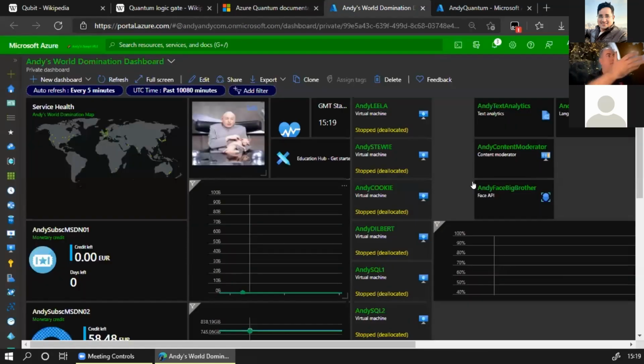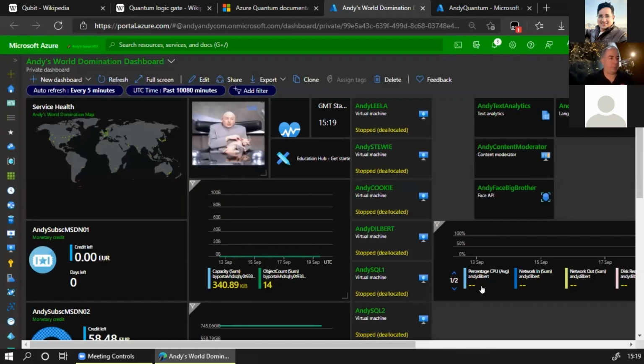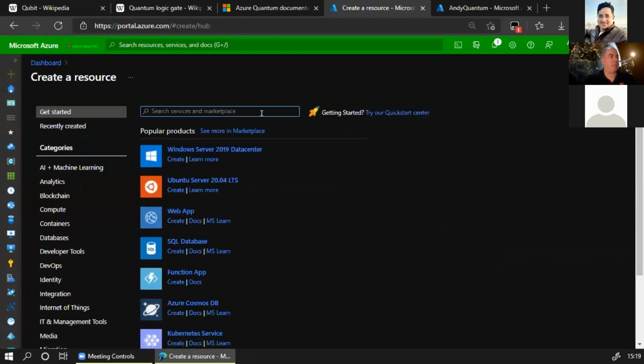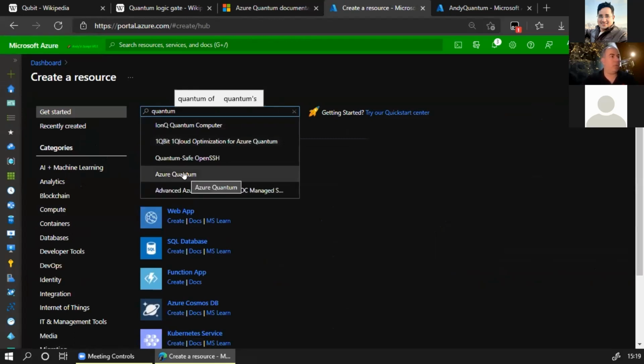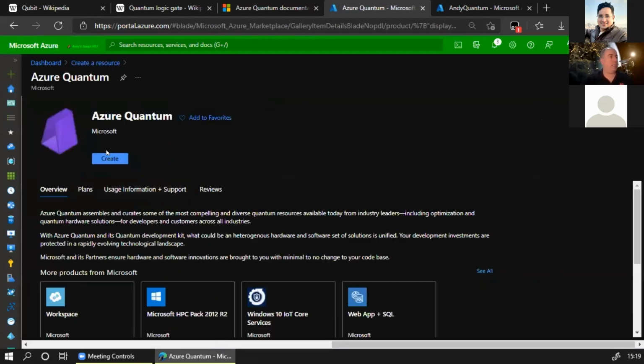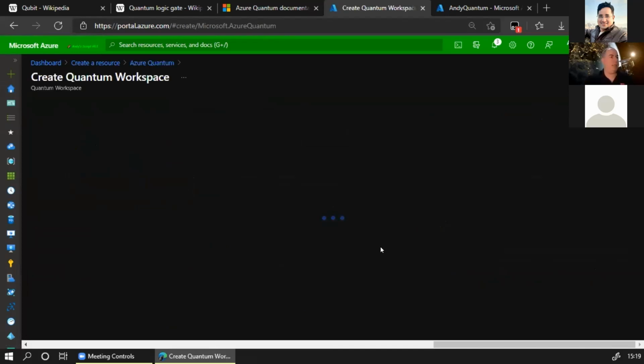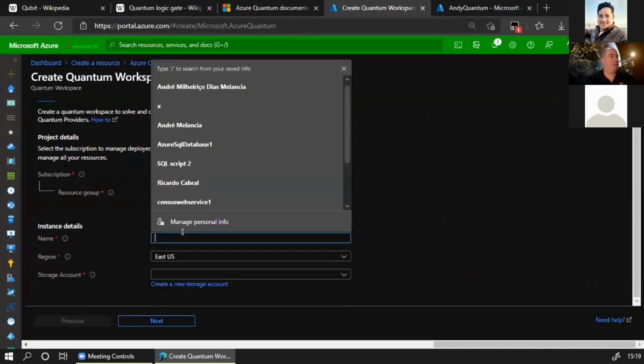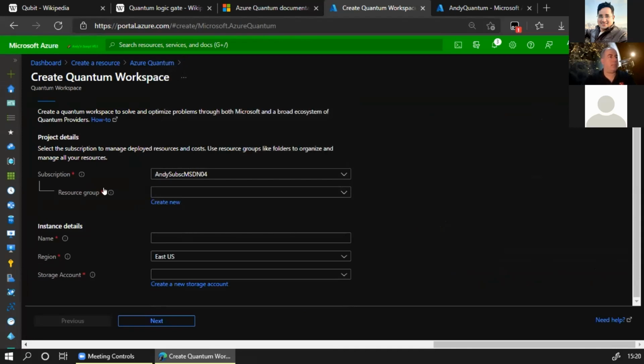Now, I'm going to show you this. So this is my Azure portal here. Down here, I've actually created, you can go to the plus sign here on the left and say quantum. Okay, and then you have Azure Quantum. You have other quantum options, by the way. This is not the only one. And then you can just say create. This is easy. You fill in some very quick information about the name that you want to give that instance of quantum workspace, etc. You tell how you want to pay for it, the usual stuff.